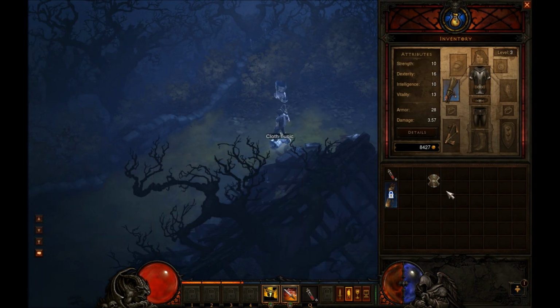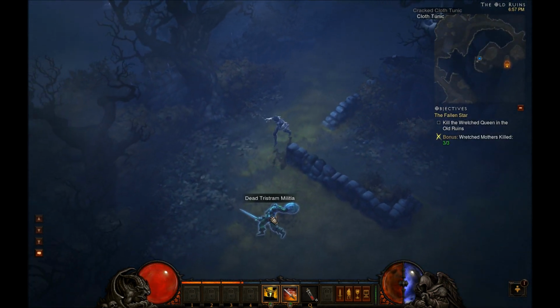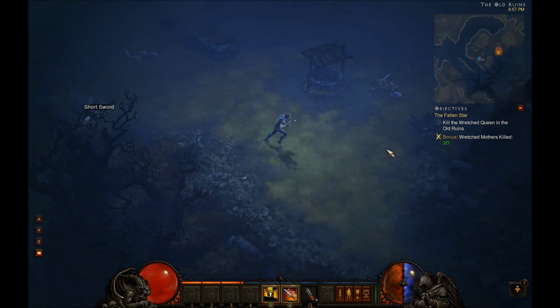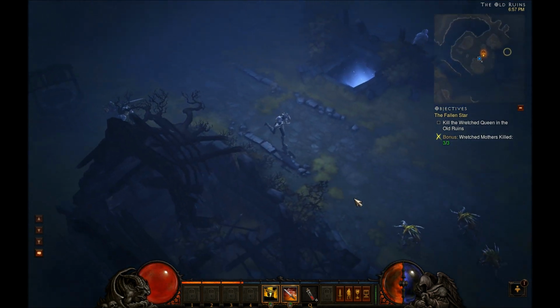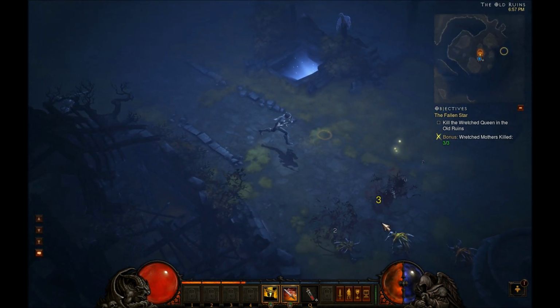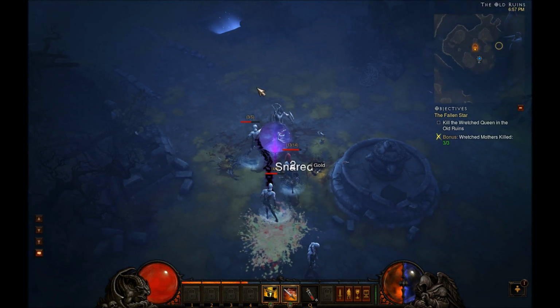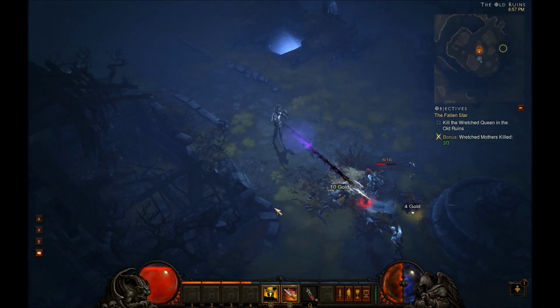Alright, so none of these are better. I'll go ahead and start offhand since I'm still using my 3 DPS starter weapon. So the downside to the Demon Hunter and gear is that I'm obviously restricted to only using hand crossbows or bows. All the melee weapons that I see on the ground, I cannot pick up.